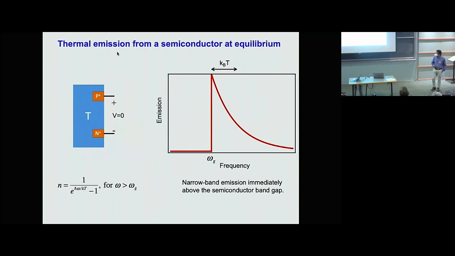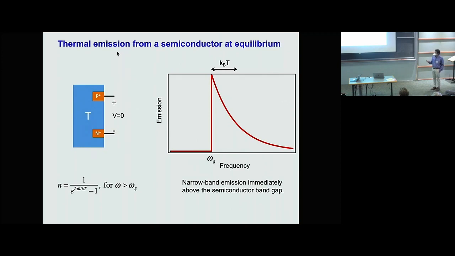So as a simple example, imagine you have a semiconductor. Ideally, the semiconductor has zero absorption below the band gap, and therefore, if you plot the emission as a function of frequency, theoretically, you are going to see emission immediately above the band gap if the band gap is much larger than KT. So consequently, the width of the thermal emission should also be comparable to the temperature here, and that automatically gives you a narrow band thermal radiation.